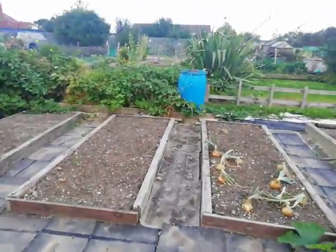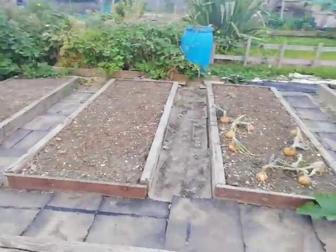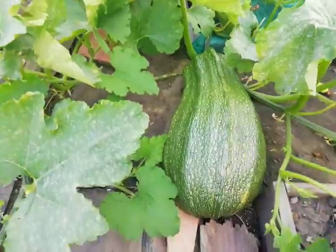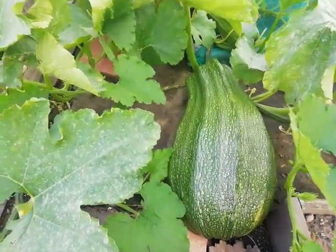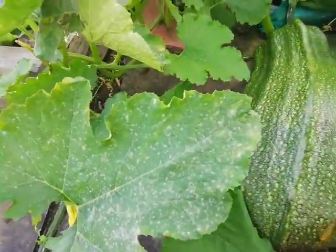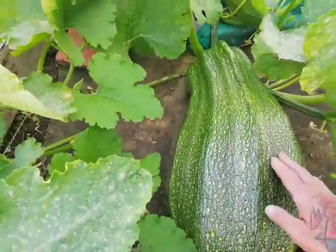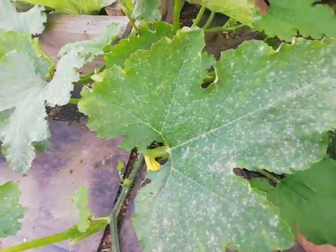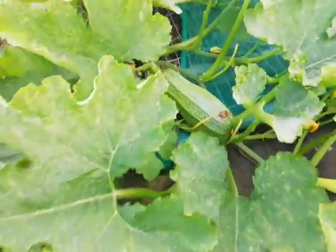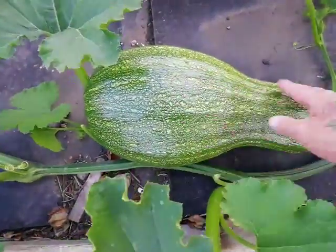A little while ago I got given some seeds to grow some £100 marrows. Look at this marrow here. The camera doesn't do it justice. That's the marrow there, and there's my hand on the side of that. There's a fair weight on there. Decent size. And there's half a cherry tomato. There's that one there. There's one in there. Is there anything more up here? Tripped over. There's one here. So, decent sizes. Trying not to stand in them.